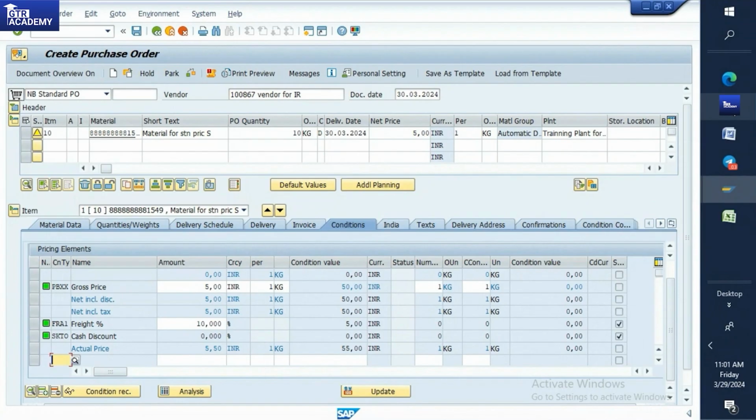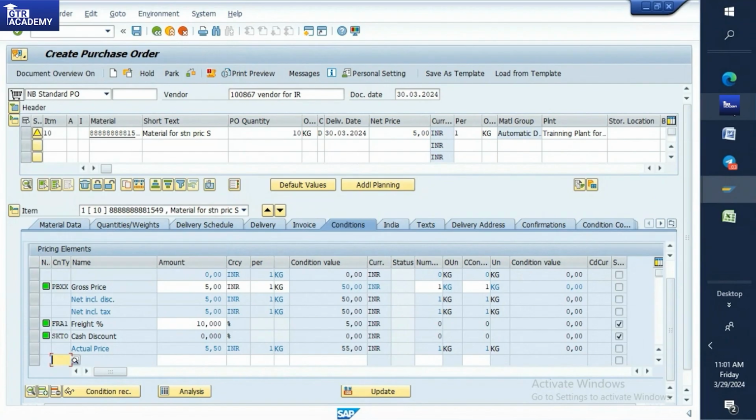If time permits, practice all those things. Gross price, discount and freight one time, and then discount with custom price one time, and then discount, surcharge, freight, 3 condition types at one time, so that you will get the broad idea. Do the changes and check in the GR and the IR.